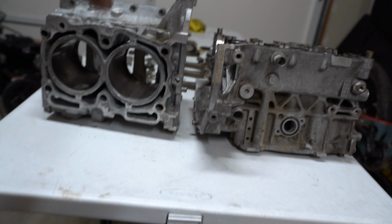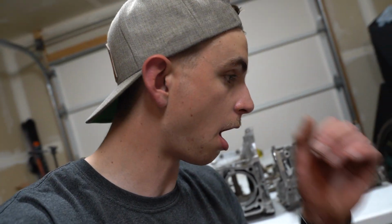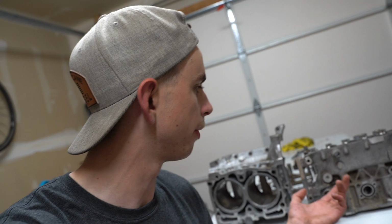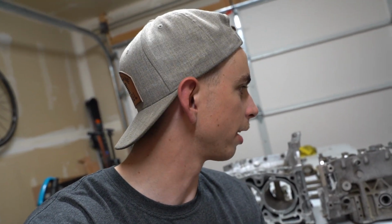Finally making progress. We got a block set up for the car. Now we just have to wait for Outfront to do their thing, and we'll be rolling. I'm probably going to send this out in the next few weeks. Not in a huge rush, since we still have a ton of stuff to do to the car, so that's going to wrap up this video. We got the whole thing taken apart. Not much more I can do to it, so I'll probably clean it up a little bit and get it shipped out. We'll be good to go.